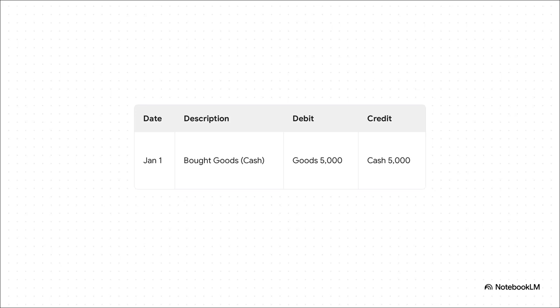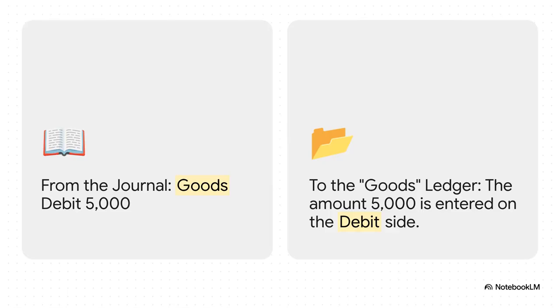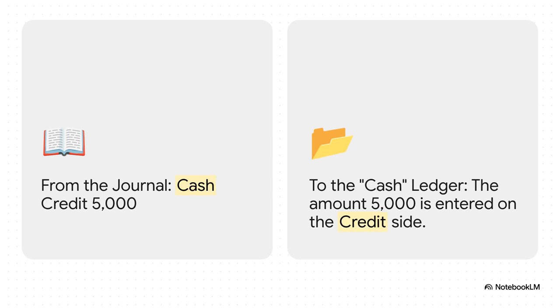So, let's post it. First up, we're going to handle the debit part. We go and find the dedicated ledger page for our goods account, and we just transfer that $5,000 over to the debit side. It's literally like putting the first piece of paper into the correct file folder. Simple as that. And next, you guessed it, we do the exact same thing for the credit. We find the ledger for the cash account, and we enter that $5,000 on the credit side. And just like that, the transaction is all sorted out. But we're not quite done. There is one more tiny but absolutely crucial detail that makes this whole system work.